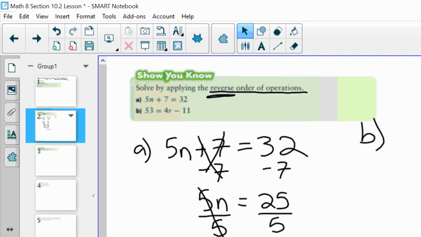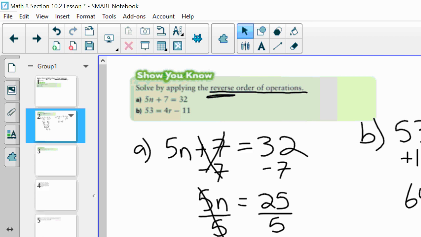And on the left side, 64 divided by 4, you could use your calculator. You're allowed to use your calculator this unit. Or you think 64 divided by 2, well, that's 32. Divide that by 2 again is 16. Dividing by 2 twice is the same as dividing by 4. So r is equal to 16. Okay, you should substitute that back in. I won't write it, but 4 times 16, you would get 64 minus 11. That equals 53. So my left side and my right side are equal.